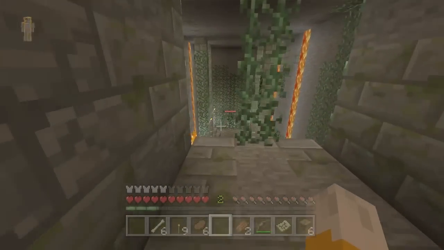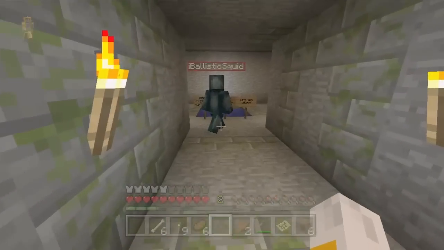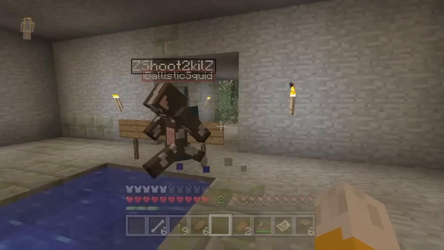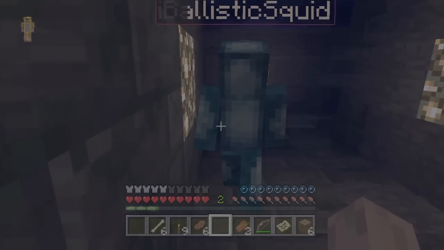Oh, so has he done it? Diary 6. I found a water system. This must lead somewhere important. Hopefully, my breath will last long enough. Mate, let's go, okay, Daisy. Okay, Daisy, listen, no, Daisy, don't die, Daisy. You've got a tendency of dying, okay?